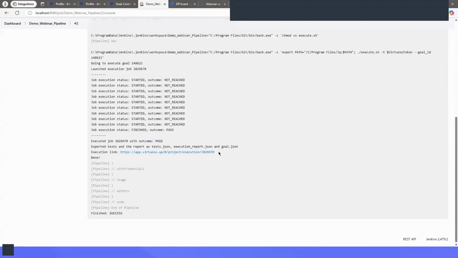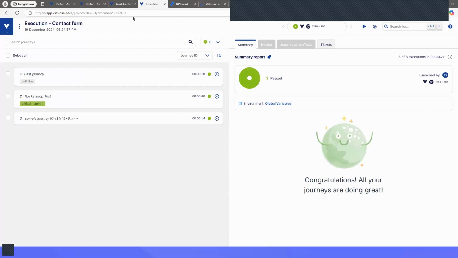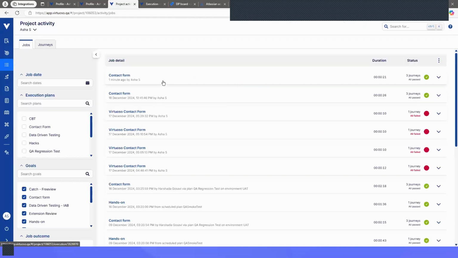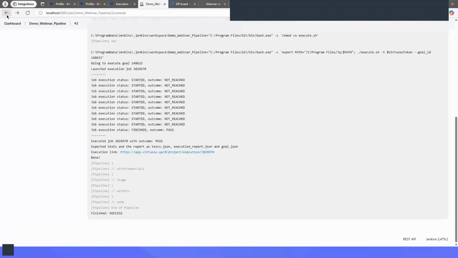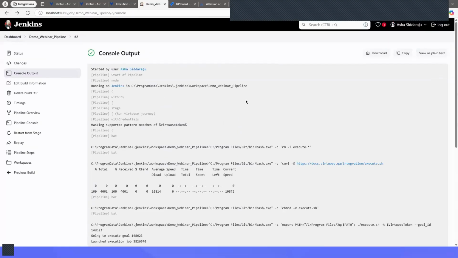Along with that, you do have an execution link. If I click on this, it takes me to the same execution link that I showed just a while ago. So I'm switching a window so that you can also see, it was the same execution. You can see the execution ID is ending with 70, and the one from the Jenkins that I directed also has 70. Let me go back. This is about the Jenkins integration.